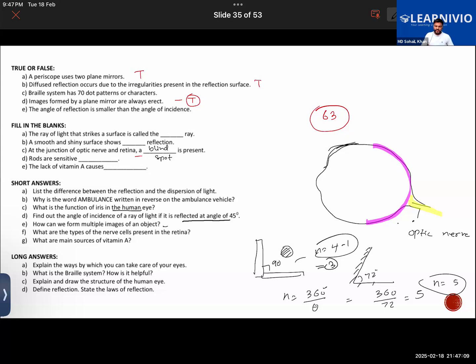As you talked about reducing the screen time, that is basically digital detox. Have you heard of this term, digital detox? Yes. Basically taking regular breaks from the screen. Particularly when we are doing digital work for a prolonged period of time, we should take some screen free time. There should be some screen free zone in our home. Okay, what is the braille system and how is it helpful?